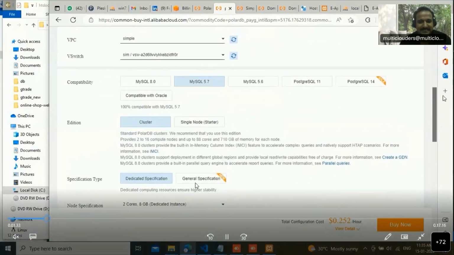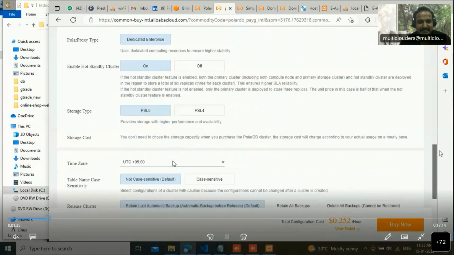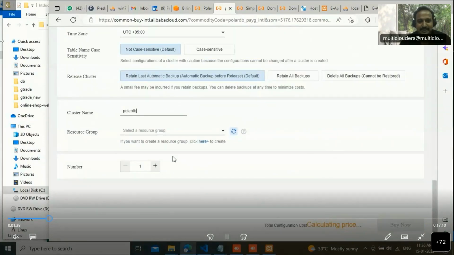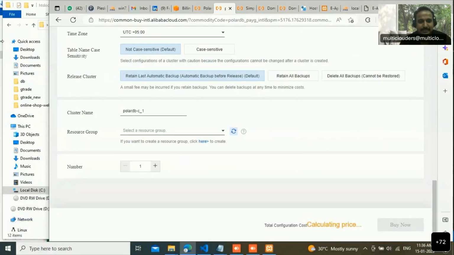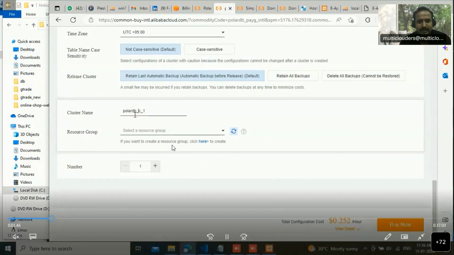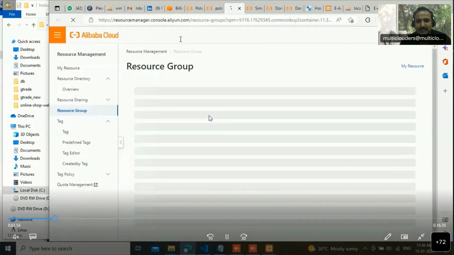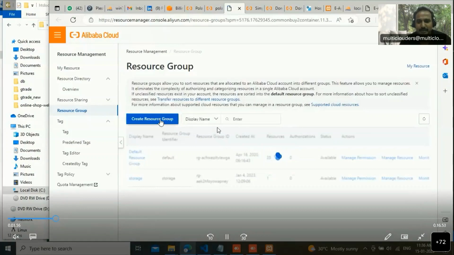I am checking the selections I have made. You should be very careful when you are working with cloud, so you have to check one to three times before creating any resources in the cloud. Now I am going to create a resource group. Some resource groups are already there. If you want to access resources easily, you can create a resource group and group the resources. That's another important concept you have to know.